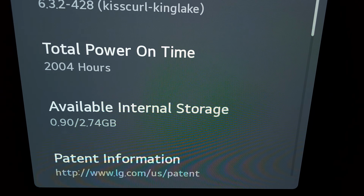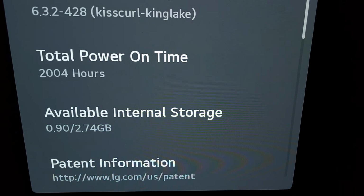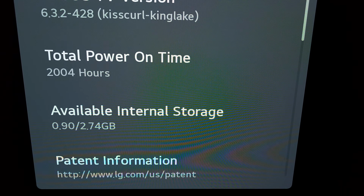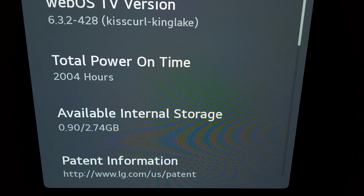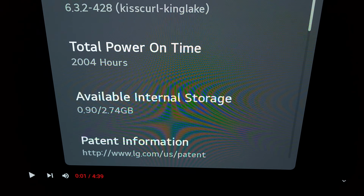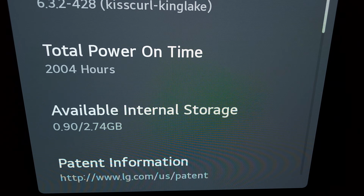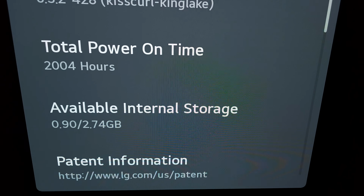So after 2,000 hours of usage, your LG OLED is going to ask you to do a 1 hour long pixel cleaning. This is a 48 inch LG C1. Before doing that pixel cleaning, I recorded a video showing you the screen uniformity of my LG C1. It was very good, but it was not perfect. So I'm curious to see if there is any difference now, if it is now absolutely perfect, okay?